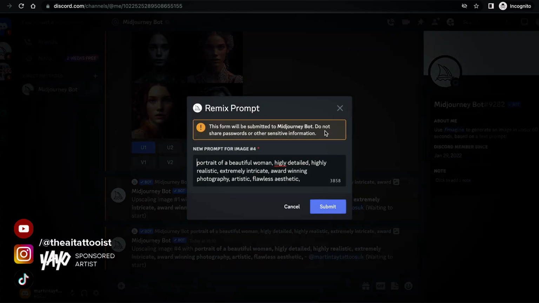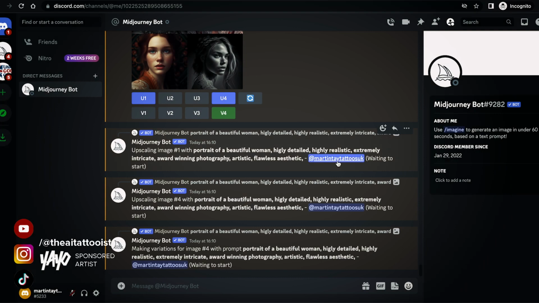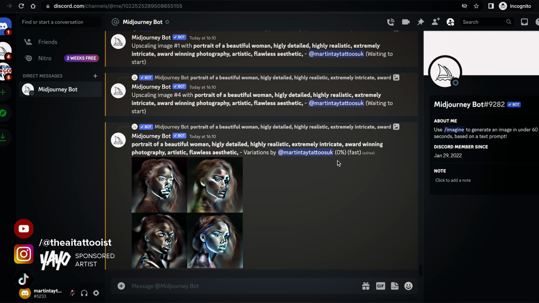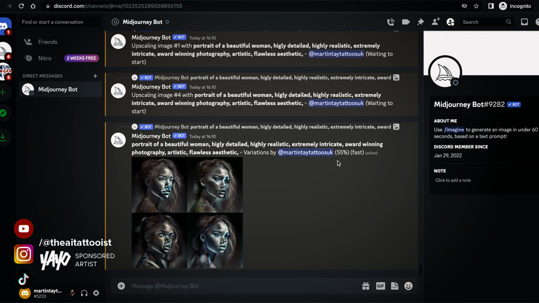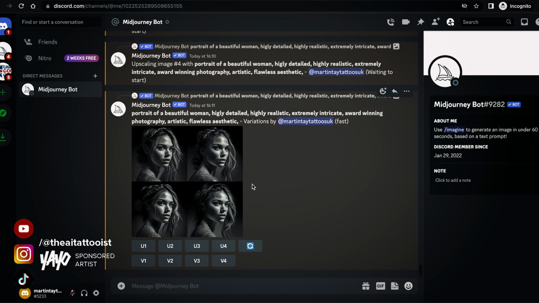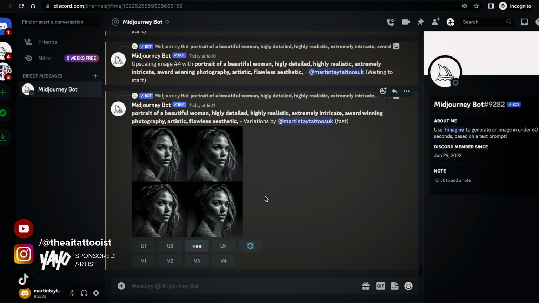Again, remember that after you've upscaled, you've still got the opportunity to make more variations. But variations off the grid can sometimes be a little better than variations off an upscaled image. It's a strange one, you have to experiment with it every now and again, but when it's coming off a grid, it just seems to give you better variations than you would have off an upscaled image. So they're just churning up now, and we get more grids because we made a variation of this one, and that's fantastic, that's a good image, let's bring that up. Cool.